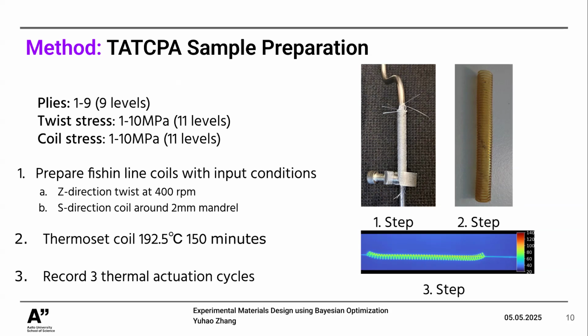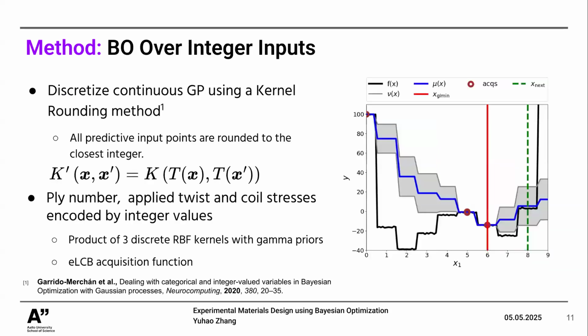The most important factor to note is that all our variables are discrete. In the previous slide, I showed the BO example in a continuous one, so we have to account for that. We used a discrete GP using this kernel rounding method. It's quite simple. All it does is round all of the continuous variables to the nearest integer. So your posterior landscape will be discretized naturally, with the variance also discretized, so the acquisitions can only take these discrete values. You enforce this discreteness into the model.